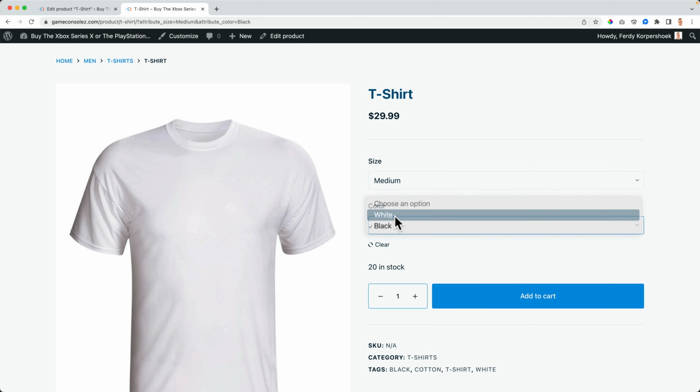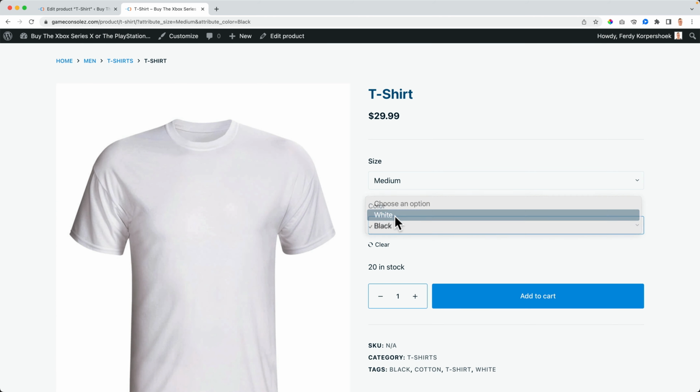Right now we have the color white. If I want to select a black t-shirt, I can select black, but then I still see the white t-shirt. If you want to change that, if you want to represent in the image over here what you're selecting over here, then we can expand them all at variations. Expand. I'm getting a little bit excited, so maybe you should slow down the tutorial or rewind a few times, or I should maybe talk a little bit slower. So let me do that.